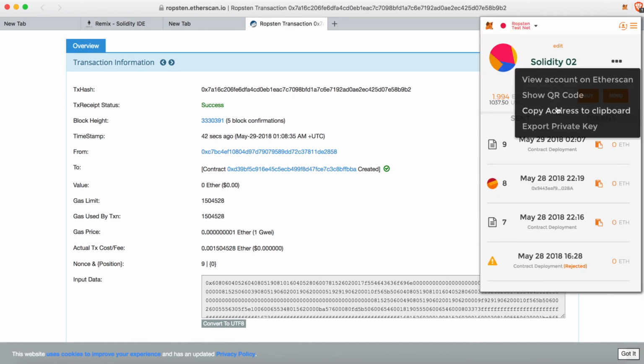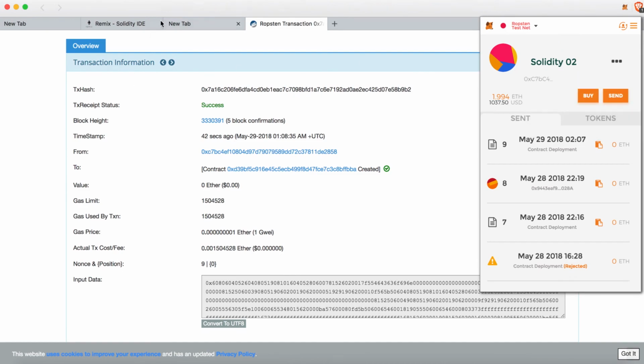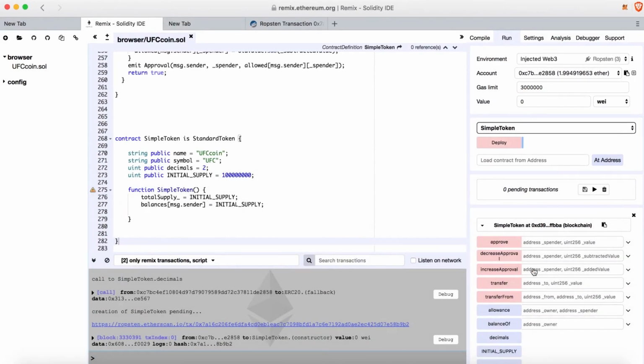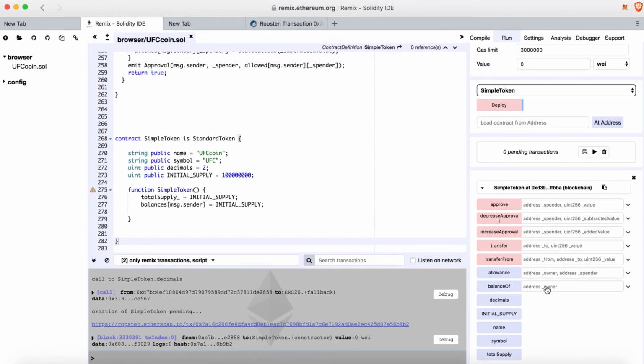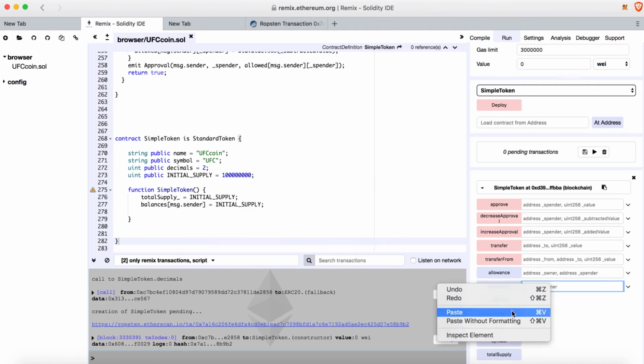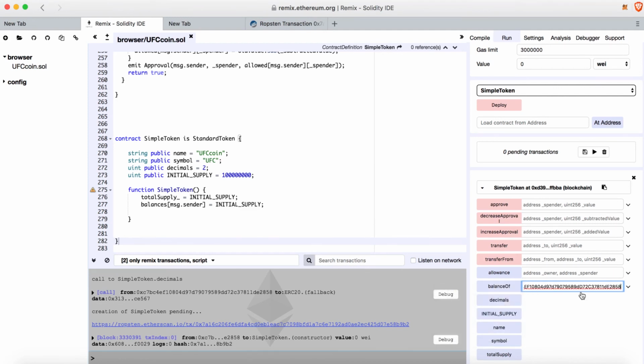So copy address to clipboard. Here we can actually interact with the contract. So the address of the owner: we paste my address, put quotations, and check my balance.